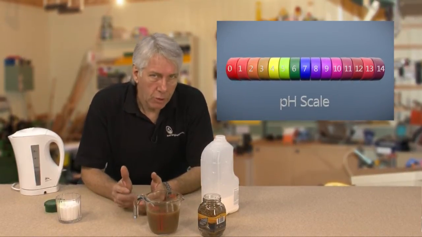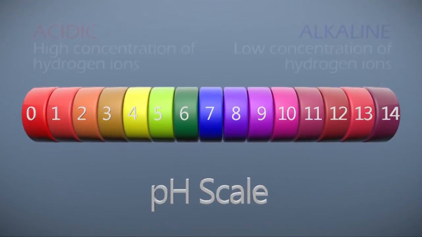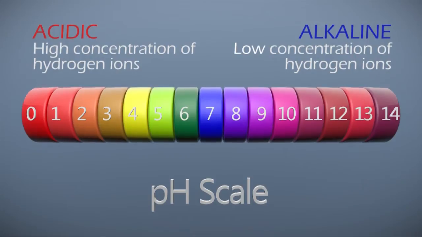Now without trying to get too chemistry-focused here, something which has a high concentration of hydrogen ions will be highly acidic and have a value towards the lower end of the pH scale. In water, the extra hydrogen atom attaches itself to a water molecule, giving it the chemical formula H3O.